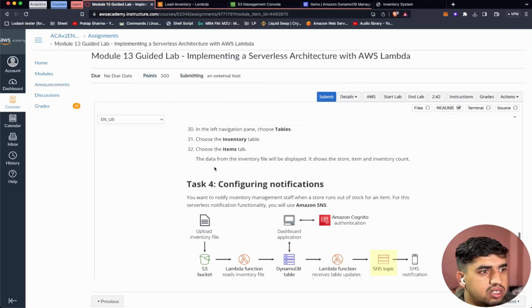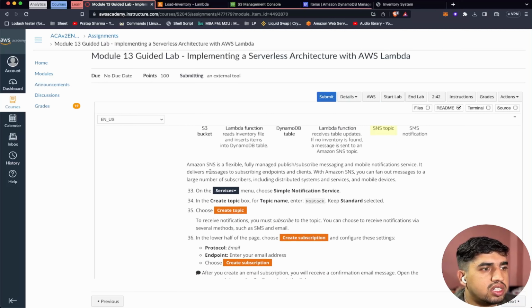Now let's configure notification. Whenever we have an entry in DynamoDB, we want to send some notification. Amazon SNS is a flexible, fully managed publish message and mobile notification service. It delivers messages to subscribing endpoints and clients. With Amazon SNS, you can fan out messages to a large number of subscribers, including distributed systems and services and mobile devices.